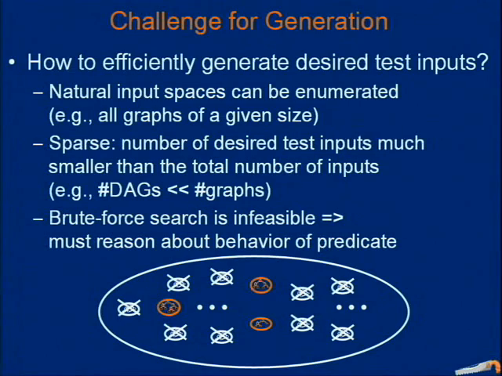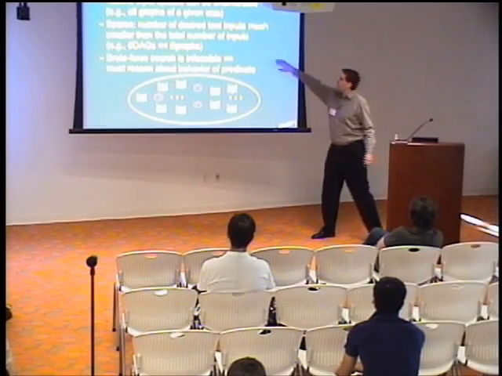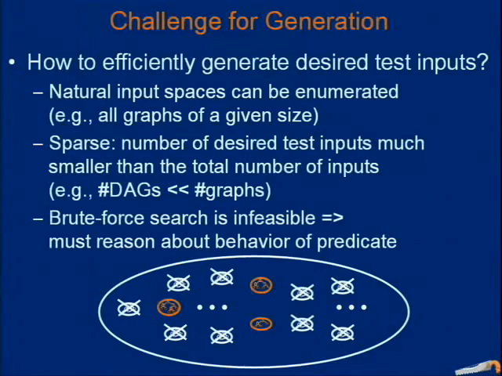Right? So if our goal is to identify only those graphs that are actually directed and acyclic, well, one thing we could do is simply go and generate all possible graphs within this size, and then for each one of them, check whether it's a DAG or not, and therefore only output those and say these should be used as test inputs. But the problem is exactly as you said, this is something that we call a sparse input space, that the number of those that are desired can be much smaller than the total number of inputs. And then this brute force search, where you would try to enumerate all of them, is just not going to work. So what this means is that one has to be much more clever than that.